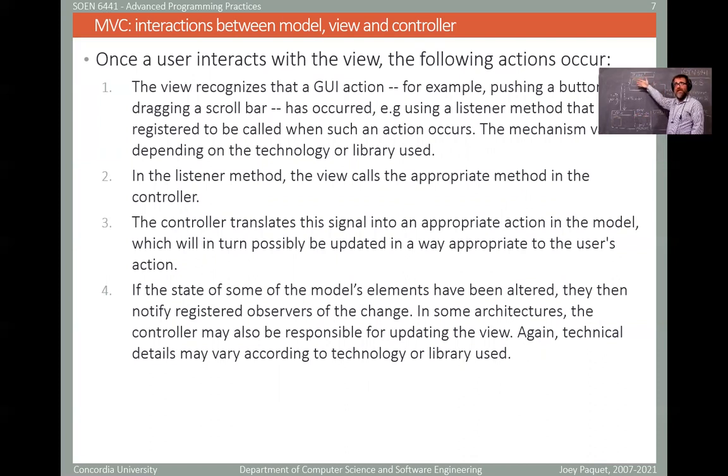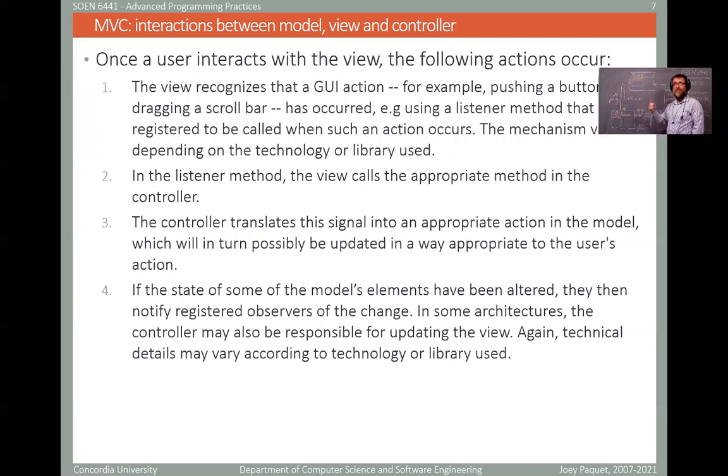Calling this method inevitably changes the state of the object. And then, if the state of this object is changed, the object notifies the view that the state has changed. The view reacts by interrogating the state of the object, getting the information and redisplaying the new information.